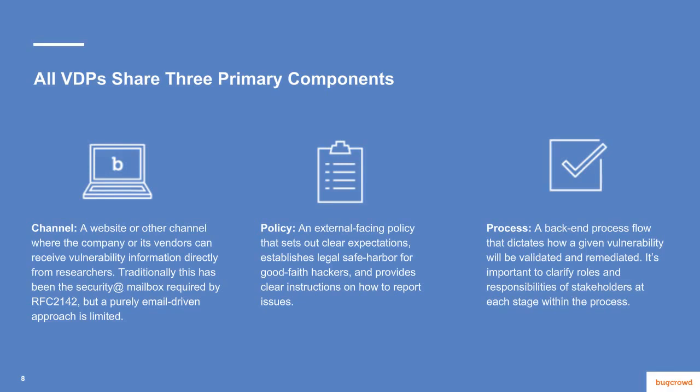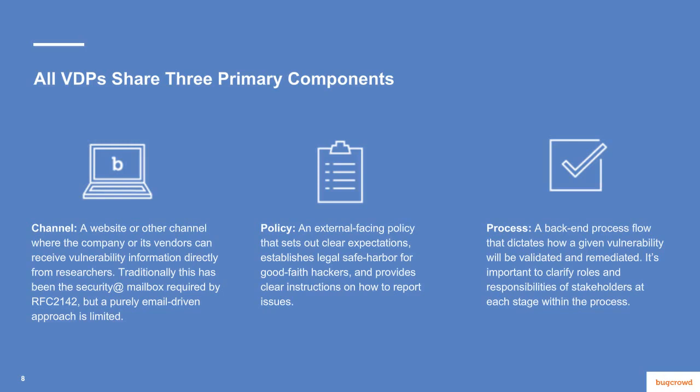And then the third, which I think is really important, is the process. It's no good just having a policy and a channel. You need to have people to actually deal with the intake of all of these issues that come in from the internet. That's when management and the triage components of these programs become really critical.